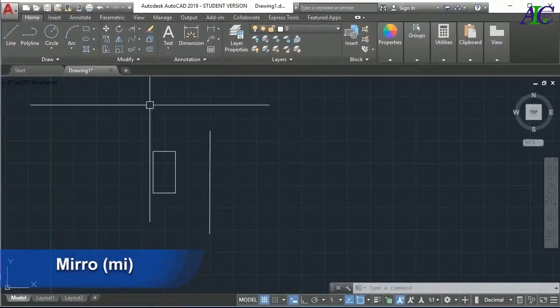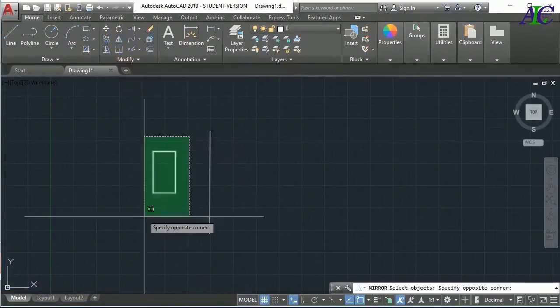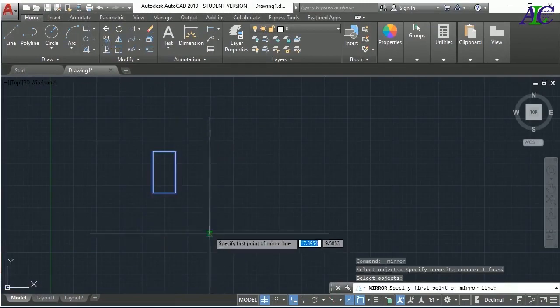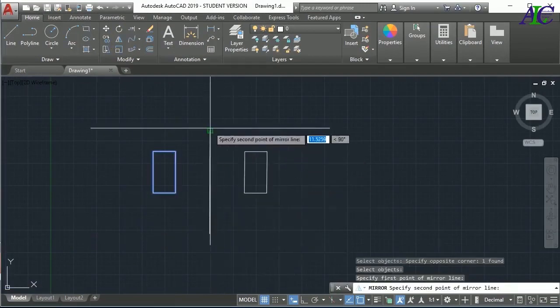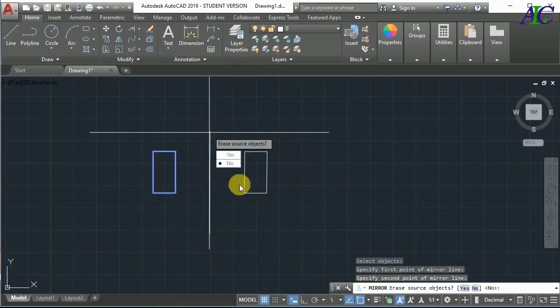Okay, the next tool is mirror. Select mirror, and then select the object, and then enter, and then specify the two points like this.